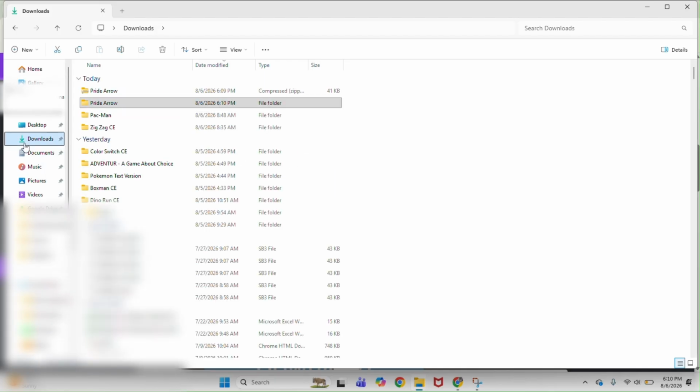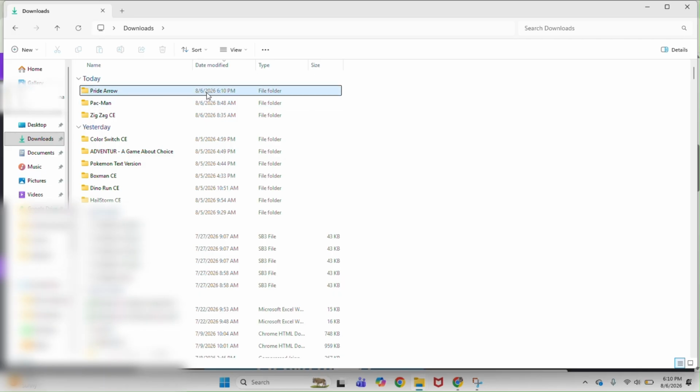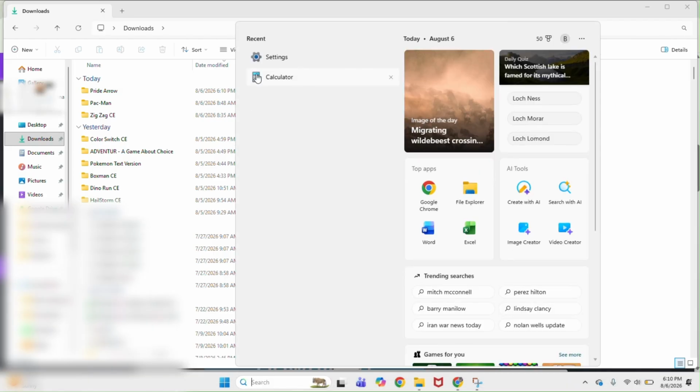Then we can go to downloads again. Then it's right here. There's a zipped one right here and an unzipped one. You can click the zip one and just delete it since we don't need it. Okay, then we just have the normal one right here. Now we are gonna go to our settings right here.